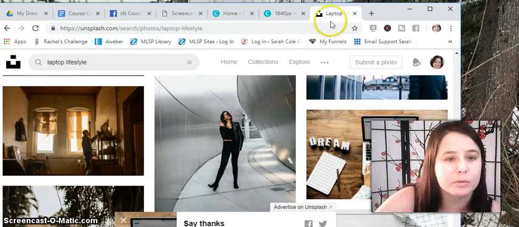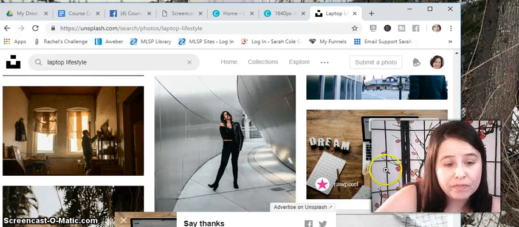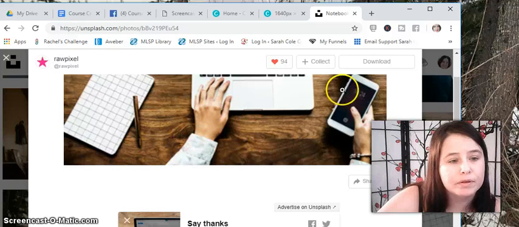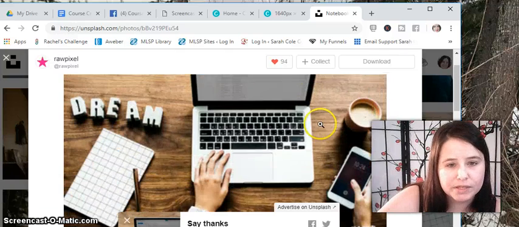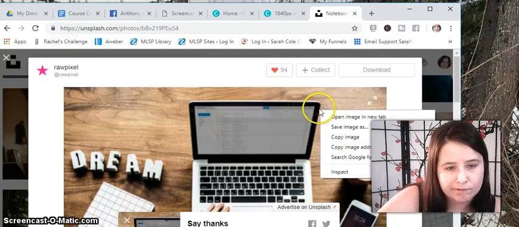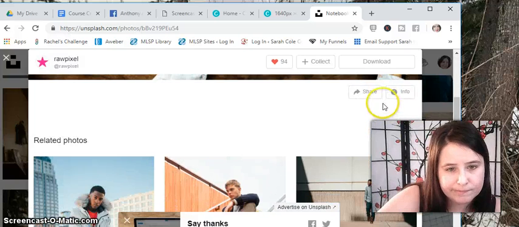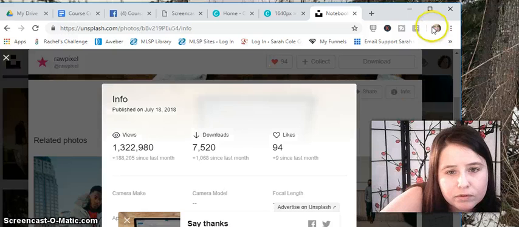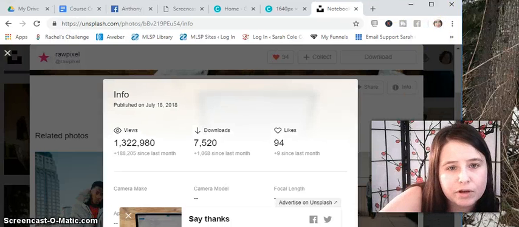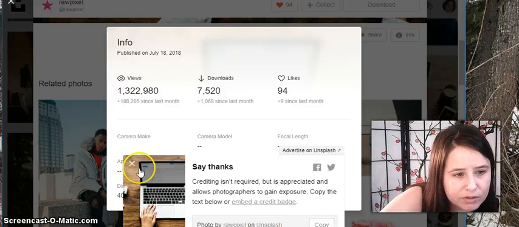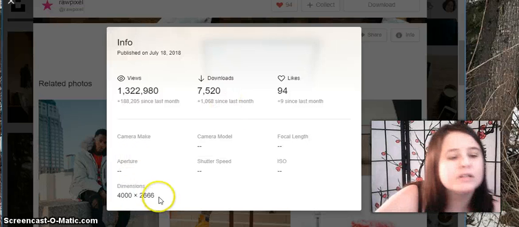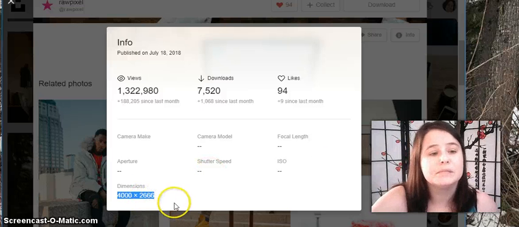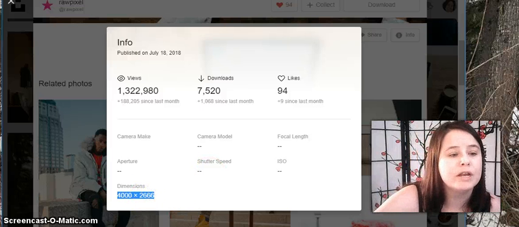Sarah just downloaded to her computer. One thing that I didn't check before I downloaded was the size of this image. Let's open it up. Let's see if it'll tell me what the size is. Info. I hope you're able to see the information that's useful here for us. Here's the dimensions. And that's what I needed. I needed something that would at least be as big as this image that I'm trying to create. This should be just fine.